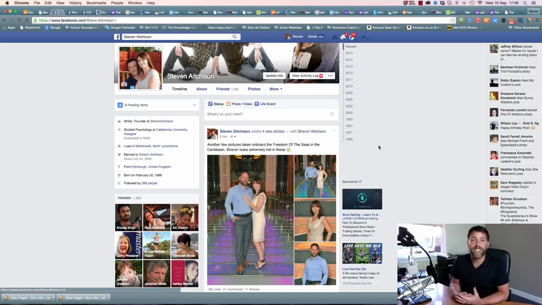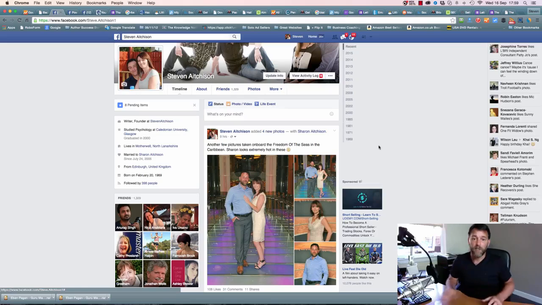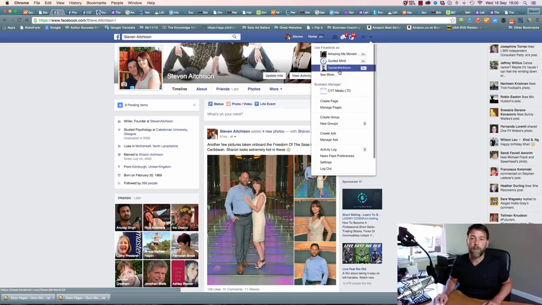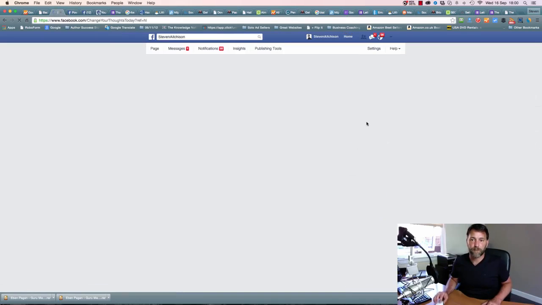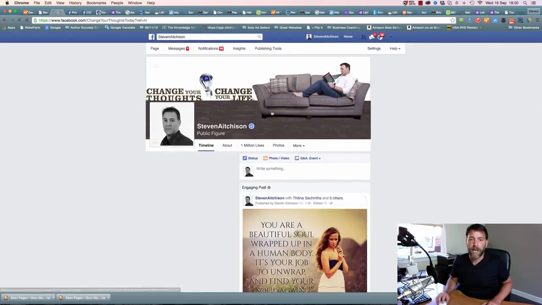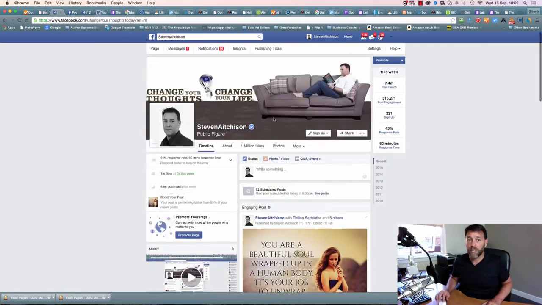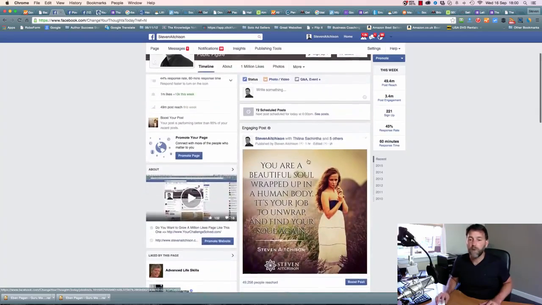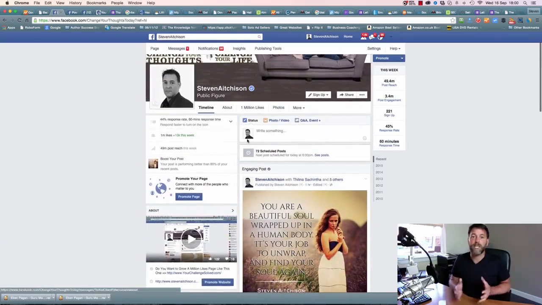Really all a dark post is an unpublished post. So if you publish a dark post, nobody's going to see it organically. If I was to do a dark post using my page, nobody from the million likes I've got will get to see it unless I specifically tell Facebook who to target from those million likes. So nobody is going to see it.